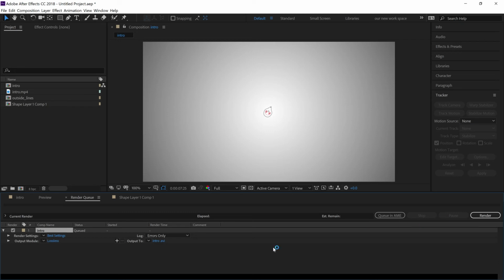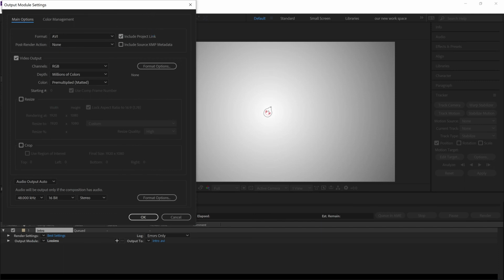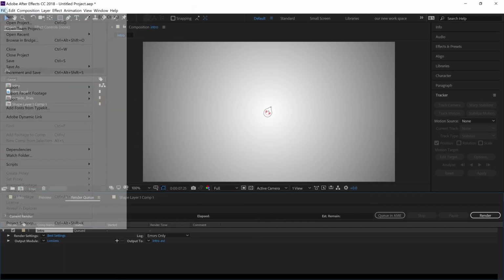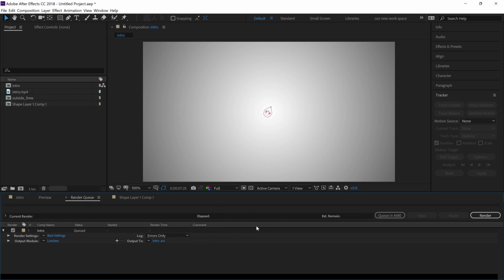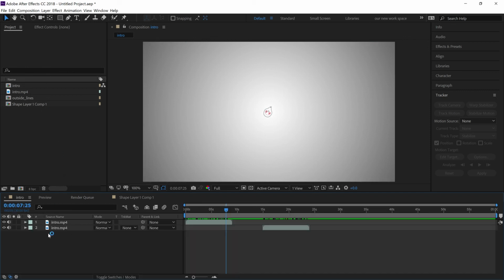So right here, you would choose your settings and everything. We'll later go over export settings and everything. But for now, just know this is how you get to your export settings. You go down to file, you have to add it to your queue, and it'll bring it down here. And then you would click render, and it'll render it out. And that concludes this beginner's first episode on just learning the interface, learning how to bring in files, how to drag it down here, how to make compositions, and all that.